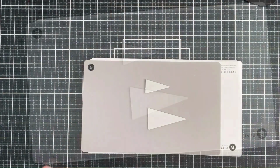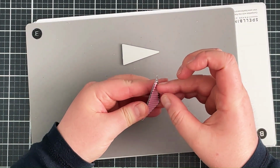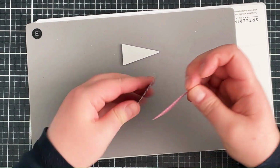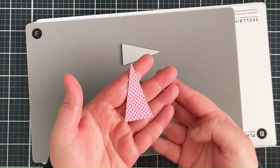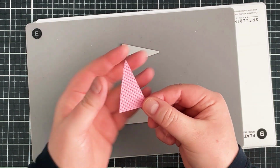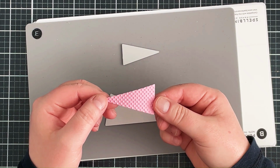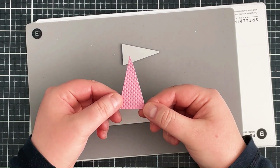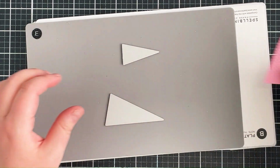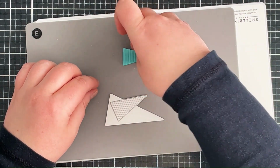So I can lift off that plate, and this one here did actually get stuck in that press plate because those polka dots are debossed so much it got stuck inside, but you can see that that's given such a lovely impression. On the back is the embossed side, but I'm going for the debossed side today. And then I've got this one here with the lines.